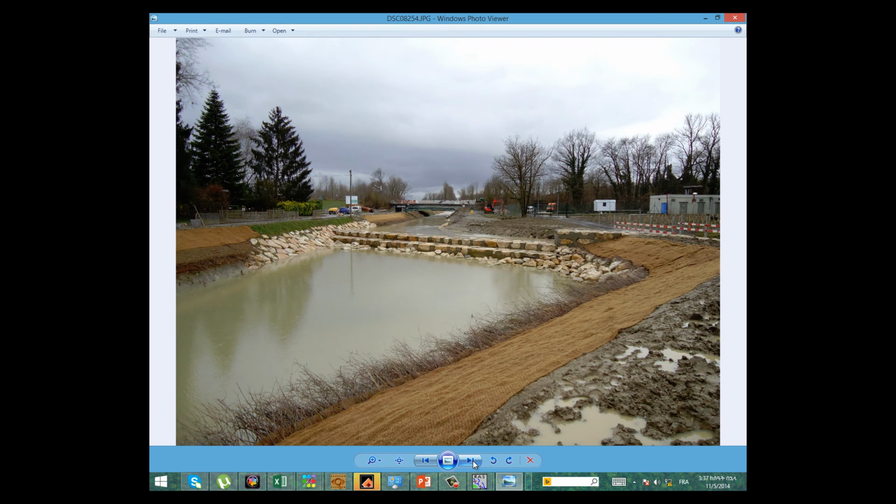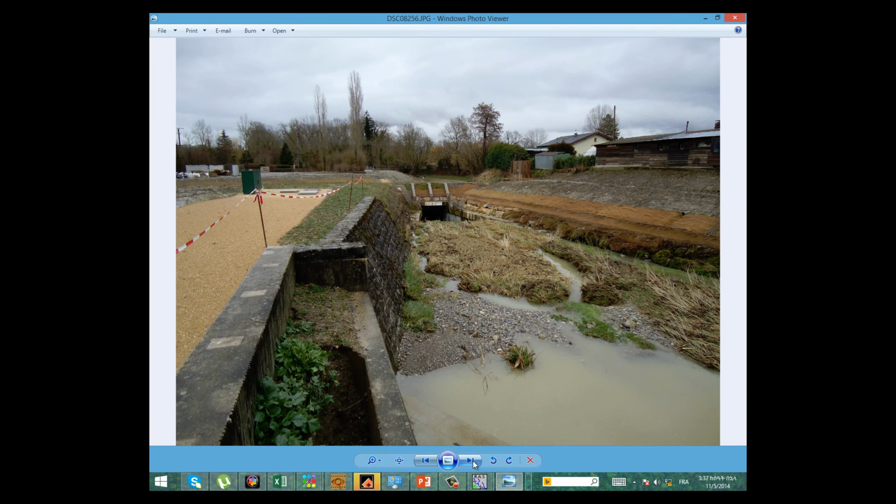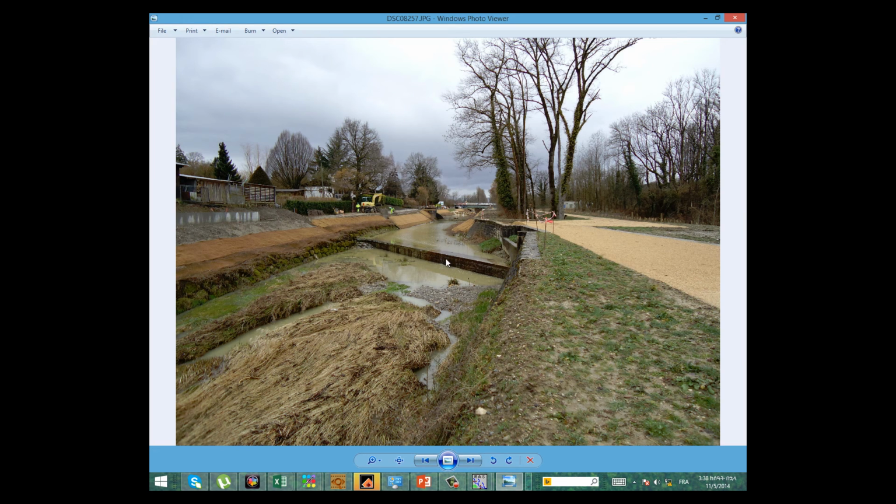Okay, this is a diversion. This one is an old diversion. Now it is almost filled by sediment, but this one is a new one. They built a tunnel to the Arve. This is an Ogee type of weir. You see, this is the old diversion structure. It comes through this and it goes like that.